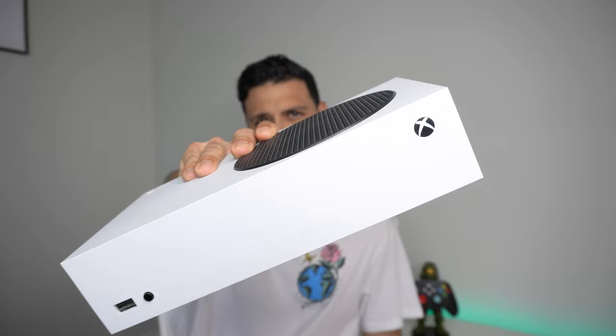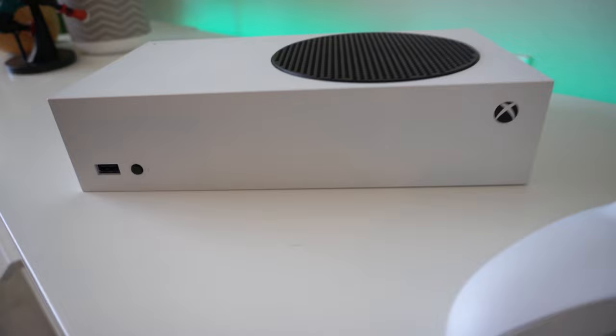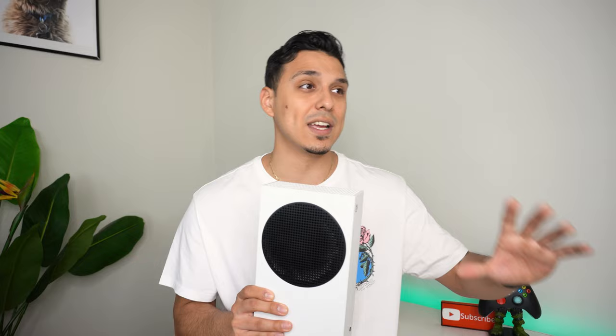Besides the storage, I can't think of anything wrong that I don't like. It is super fast. It does get really hot, which I guess could be another con, but it's a small console — it's not really expected to be cool all the time. But even though it gets hot, it is really quiet. I remember having that old PS4 and whenever I would turn that thing on, it just sounded like an airplane, like a rocket launching from SpaceX. So this thing, even though it does get hot, is really quiet.